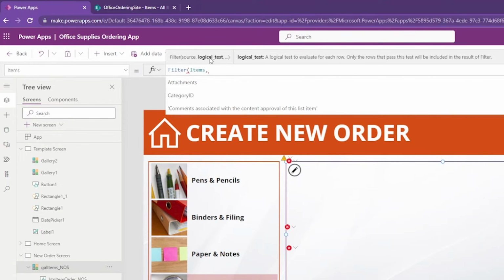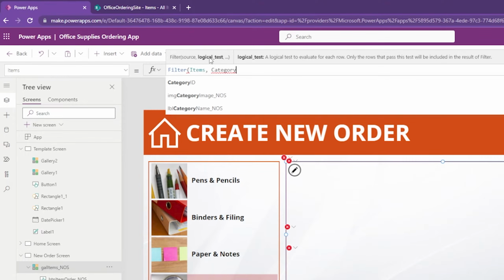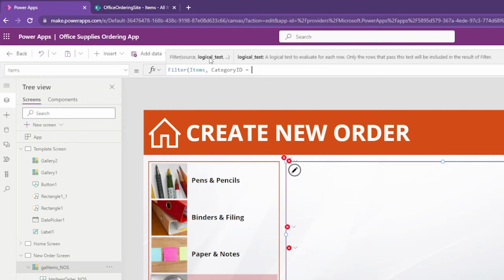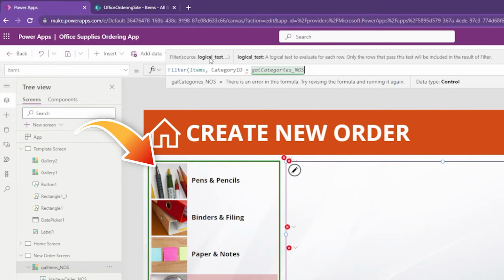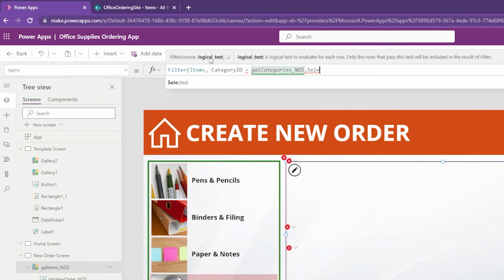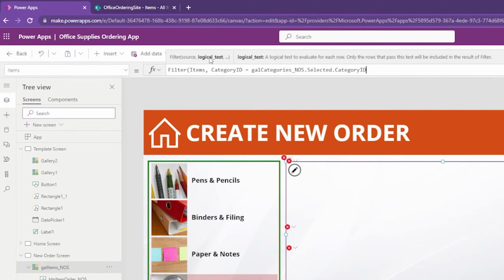And we want to say, only show me the records where the field or the value of category ID equals gal categories underscore NOS dot selected. So the at that point selected item in my left side gallery dot category ID.